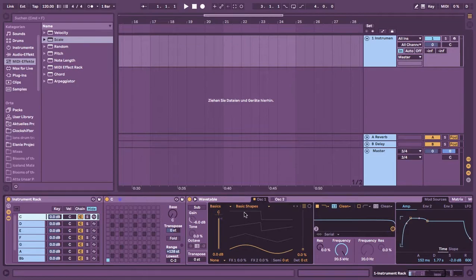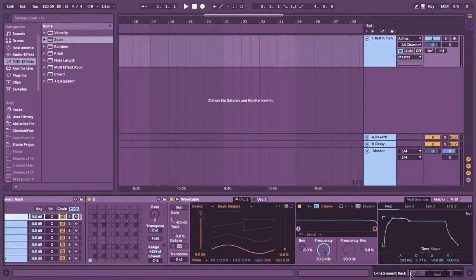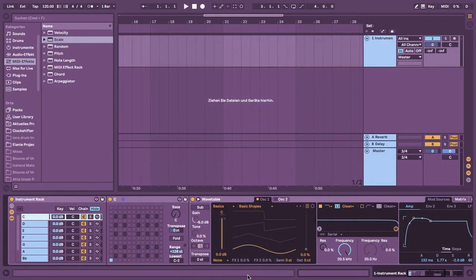In fact, if it doesn't allow global detuning and you have a pitch shift plugin, I feel like most VSTs would allow you to do that, but if for some reason you can't detune the VST you want to use, you could always put a pitch shift plugin in the chain afterwards to detune it. So you can really apply this technique to just about anything, any MIDI instrument that you want to use.